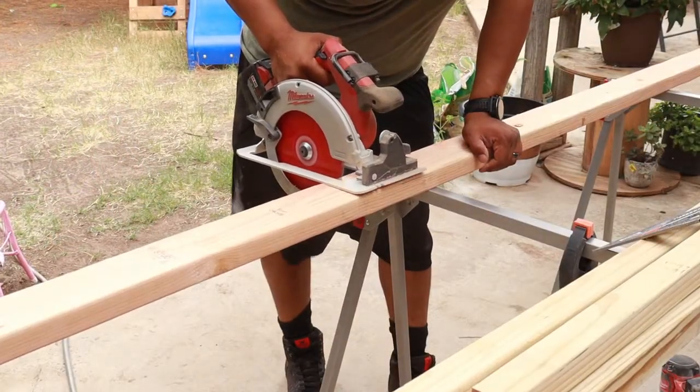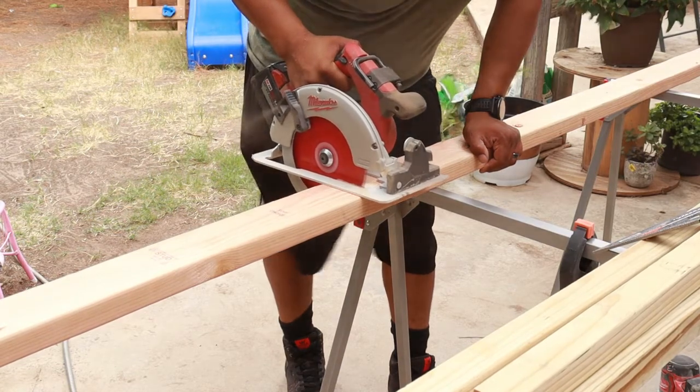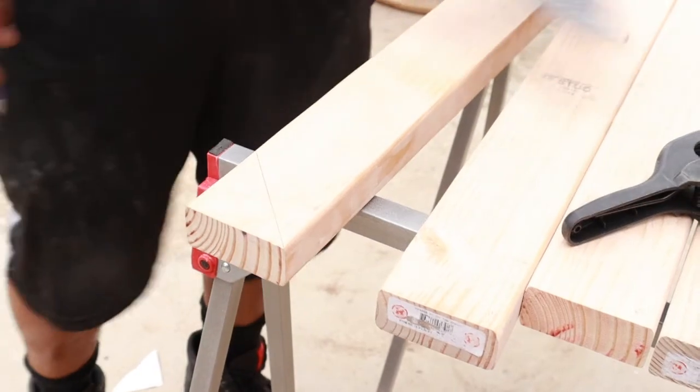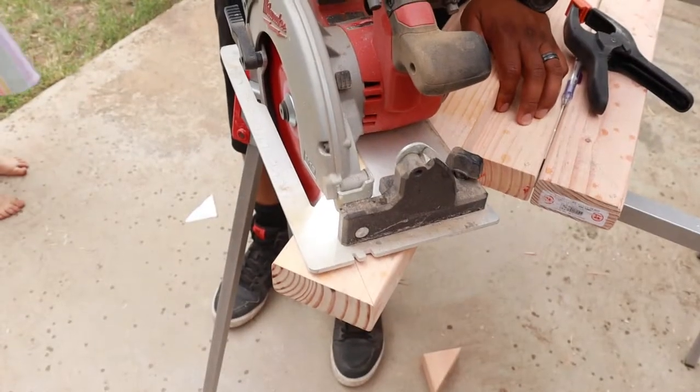Now, my husband used this handheld saw. Now, you can use a table saw as well if you have one, but a handheld saw will work just as fine. Now, some of the wood pieces you're gonna have to create 45-degree angles. This is gonna be for the roof peaks for the house bed.